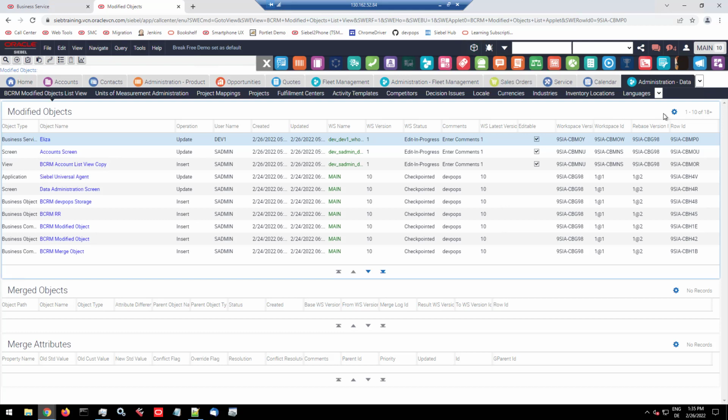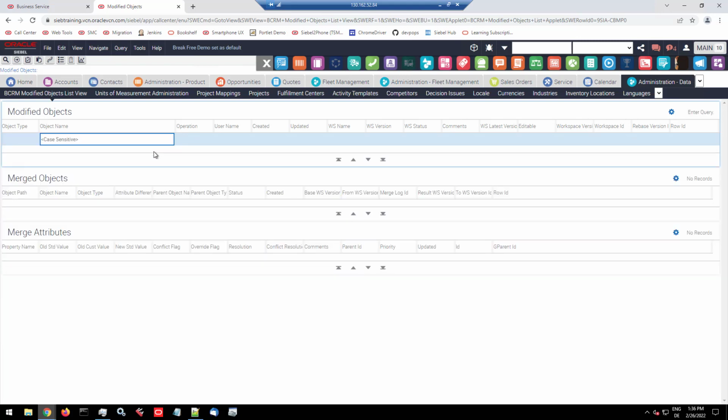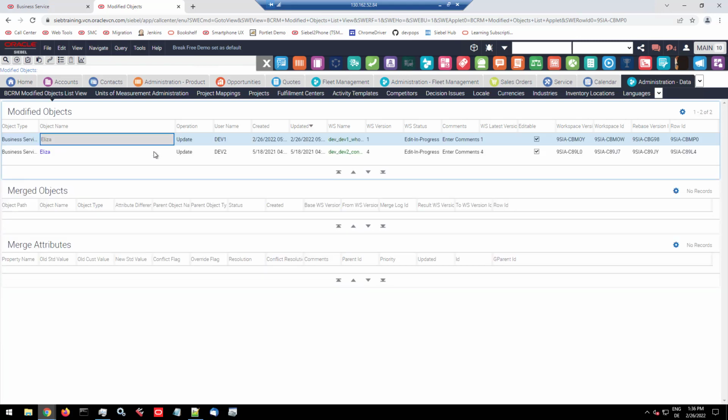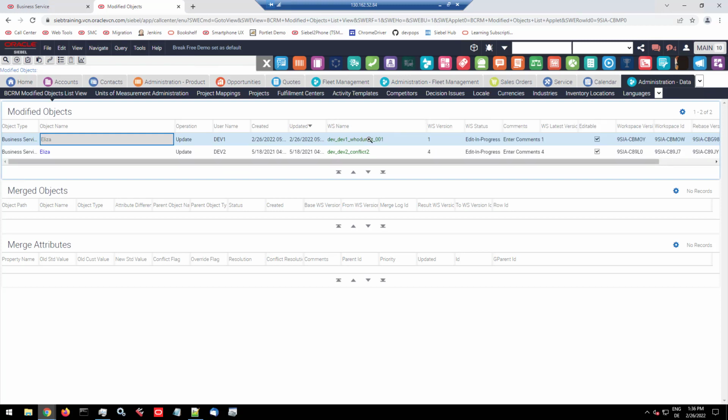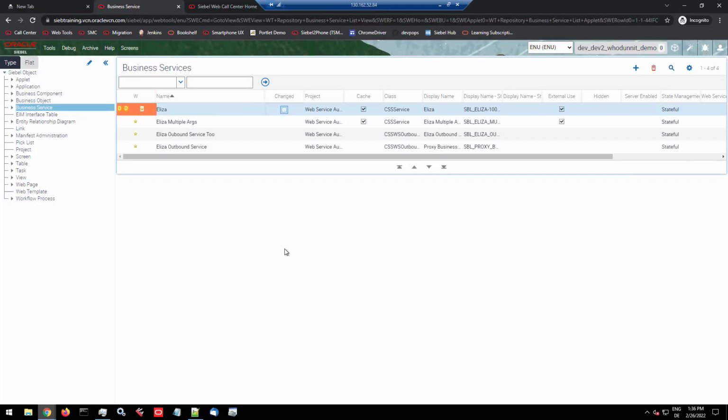So we see the latest changes, including that ELISA change. So let's query for the ELISA business service. So indeed, it's touched 2 times by developer 2 a while ago and developer 1 just recently. So 2 records in editable state. So that's what you see in WebTools. That's projected into the WebTools writable column.